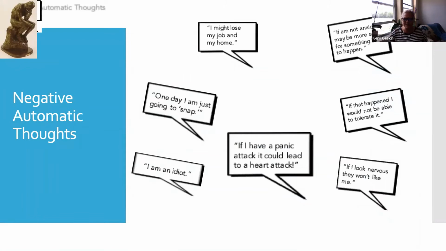And there are different types of negative automatic thoughts. Worry is related to fear that something bad might happen in the future. And most troubles with anxiety really have some sort of worry attached to them. For example, if we think about, I might lose my job and my home, that's a worry thought. Another type of negative automatic thought is a negative statement about ourselves, other people, or the world at large. I'm an idiot, or that's not a worry statement so much as a declarative statement. And it makes us feel bad, right? And often people with depression have these kinds of thoughts. I wouldn't be able to tolerate it. I'm just going to snap, and so on and so forth.